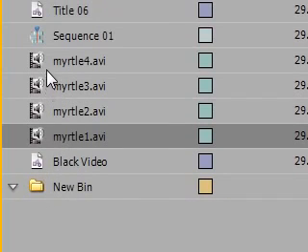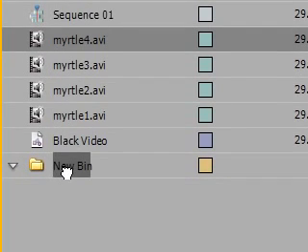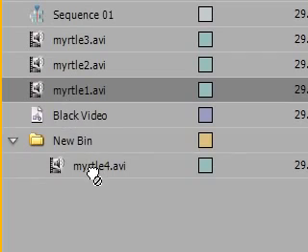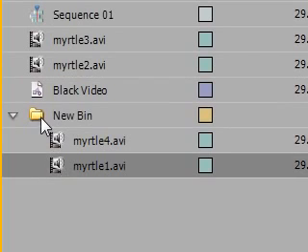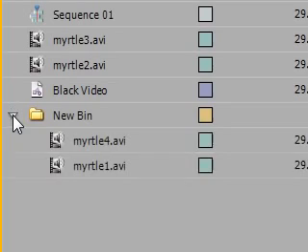And now, once you name it, you can go ahead and drag clips or anything else you want down into it. Just hold it, and when the bin is highlighted, let go, and your clip is automatically in your new bin. So let's move a couple clips in here. And now we have 2 clips in our new bin. And as you can see, we can sort these easily. If we want to minimize them, just click the arrow. If we want to show everything in our bin, click our out arrow.